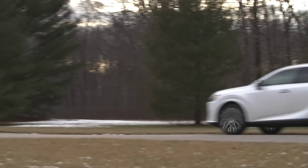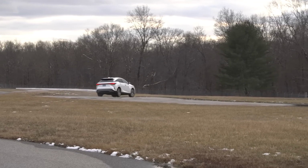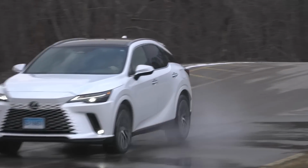So doing the math on that, with today's gas prices in Connecticut anyway, results may vary, but 2.5 years roughly to pay off that difference, which is still not terribly long, especially considering how long people tend to keep cars these days. And the only other thing is it is down a little bit on power compared to those turbo models. You do lose a little bit of horsepower. Didn't bother me at all, especially considering the luxuriness, and you're not really driving this thing too quickly or anything like that. So that didn't bother me. It felt like enough. But if you want more power or a more traditional transmission, if the CVT bothers you, maybe you would choose the turbo model. But other than that, yeah, no brainer.